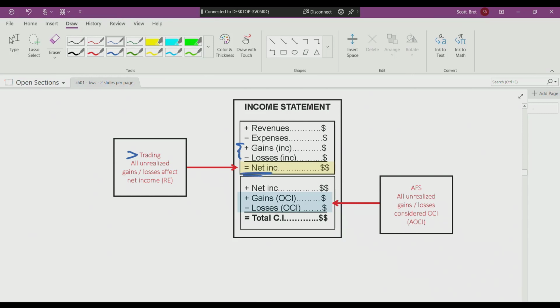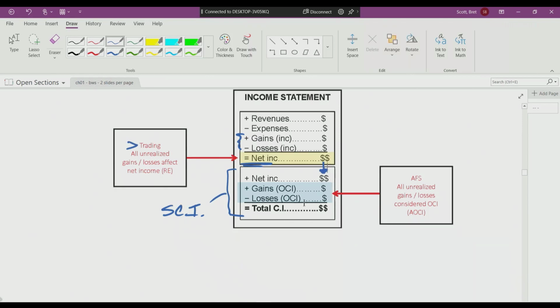But if we have any type of comprehensive income, that is, changes in our equity accounts that don't really have anything to do with performance during the year, we have to create a separate section of the income statement called the statement of comprehensive income. If you need a review of that, check out the PowerPoint slides that I put up on Blackboard. The statement of comprehensive income takes the balance in net income as a starting point. And it says from there, what happened?